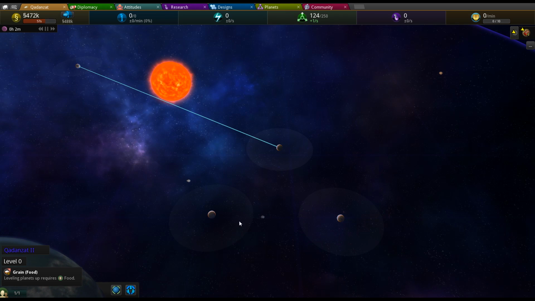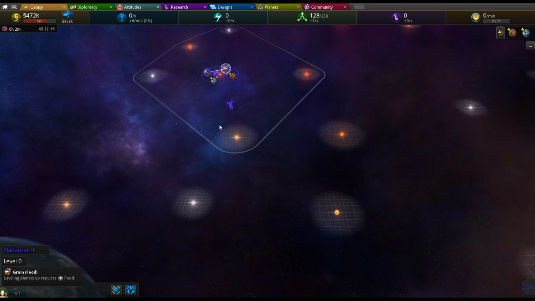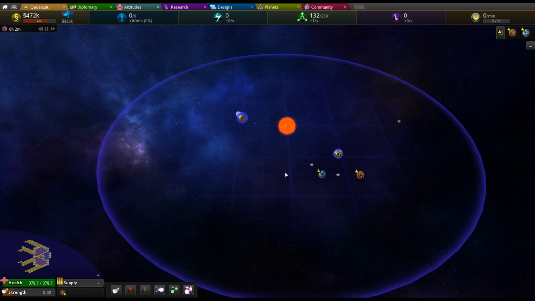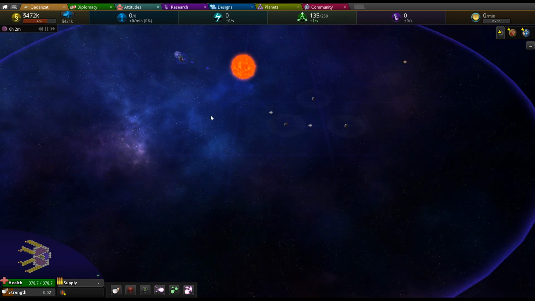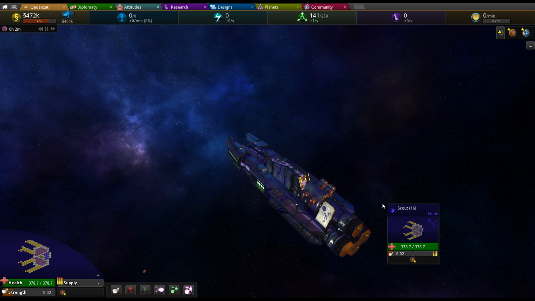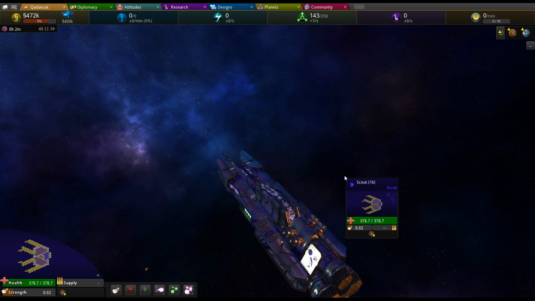Let's go colonize this one. And we're also going to colonize this one. I'm going to go ahead and just colonize everything. Let's get to work on that stuff. It's yelling at me because I just made ourselves a scout. So our scout is right there. You can see him zoom in here. If I can turn my camera. There he is, this little guy right here. This is my scout. We can scoot this guy around.